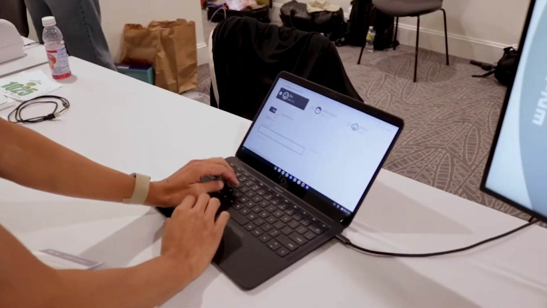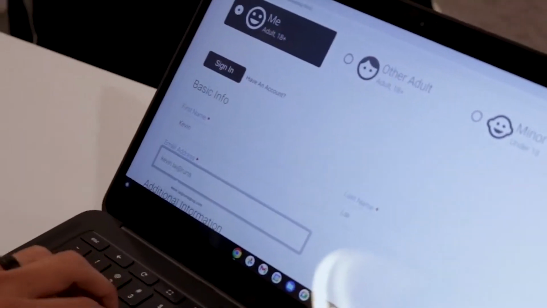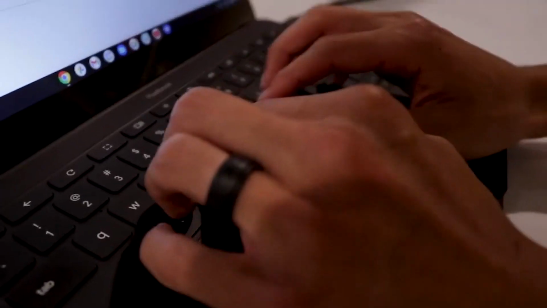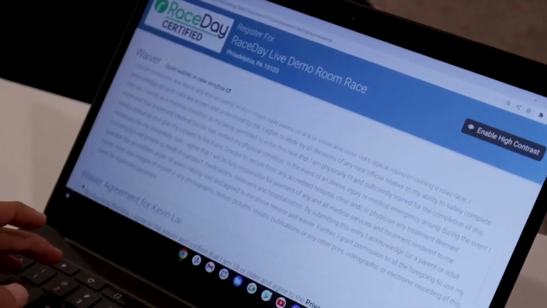Another option is if you have a pre-race expo and you have some of your own equipment, i.e. some of your own computers, iPads or anything like that, you can use on-site registration. Now with on-site registration, typically these are going to be essentially loaded onto one of your devices that's going to stay at a table, and participants can come in and use that computer or iPad to register themselves.